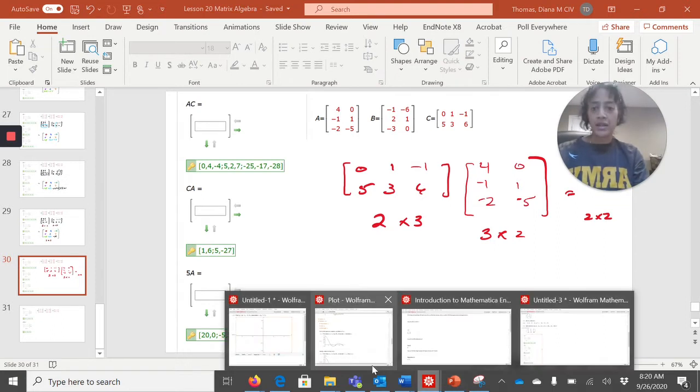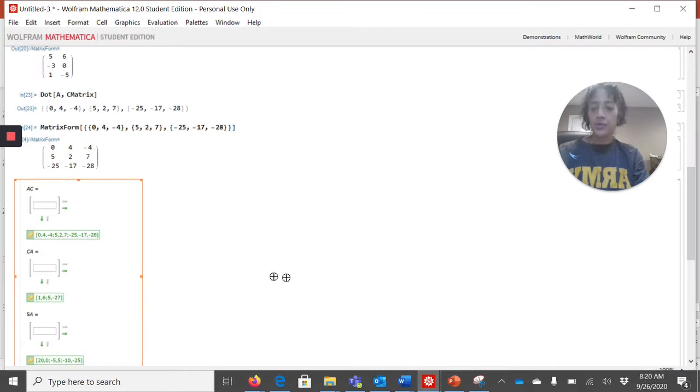So I'm going to go to Mathematica, where I just wrote down the problems here so I can see them again. Remember that I had C matrix because it didn't like that I was using the word C, because it is used for something else. So I put in C matrix. The way to multiply matrices in Mathematica is to use the word Dot, D-O-T, and AC. Notice that if I just type Dot AC matrix, it automatically gives me the solution in matrix form that I worked so hard to get with arithmetic before.